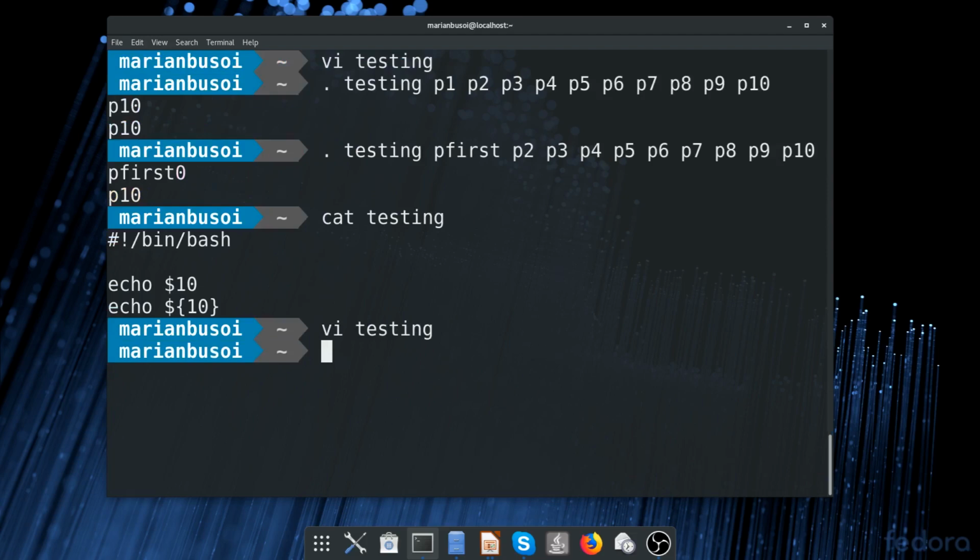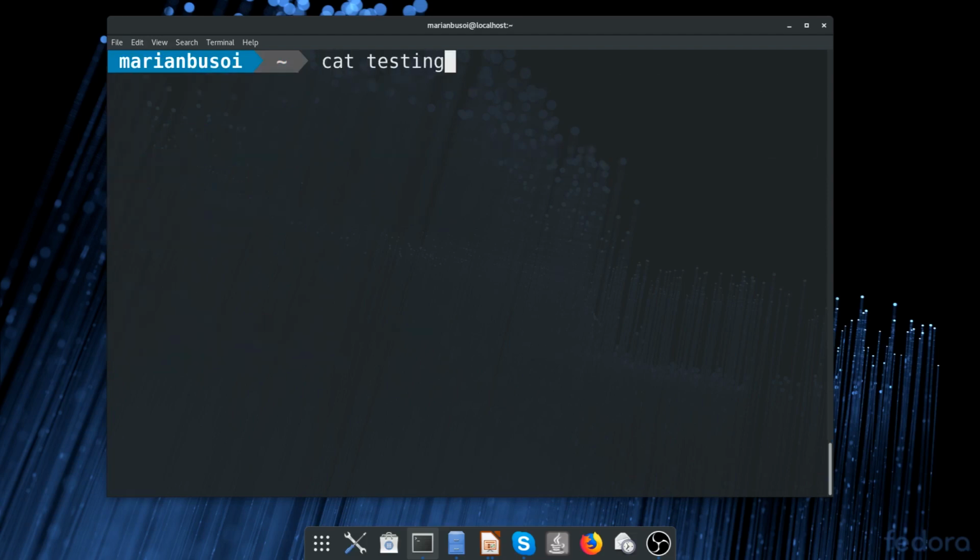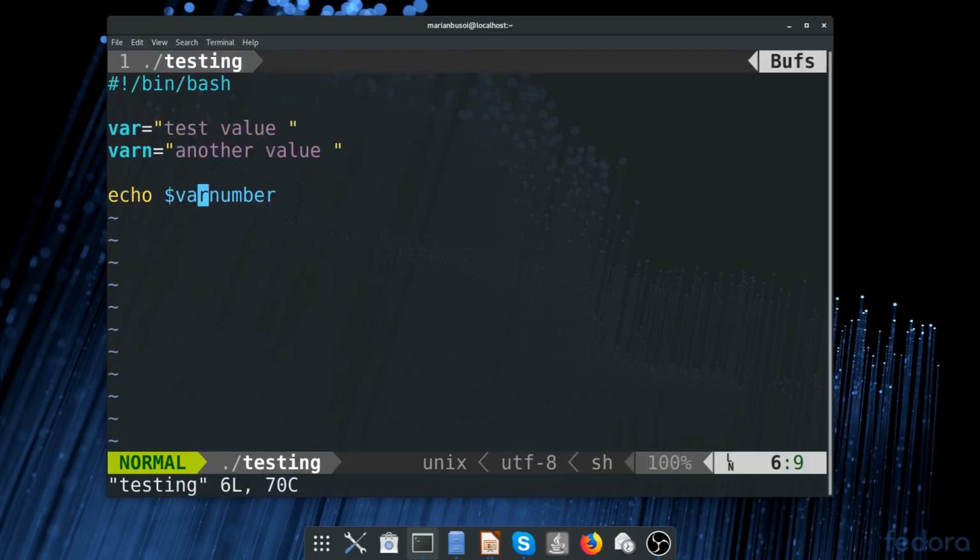So let's save this, clear, and execute. And it will turn out an empty string in this case, because what actually happens is it tries to print out a variable called var number, and it doesn't find it, obviously, because it's not defined.